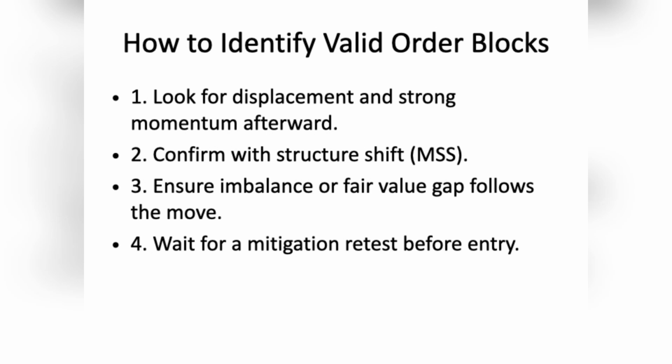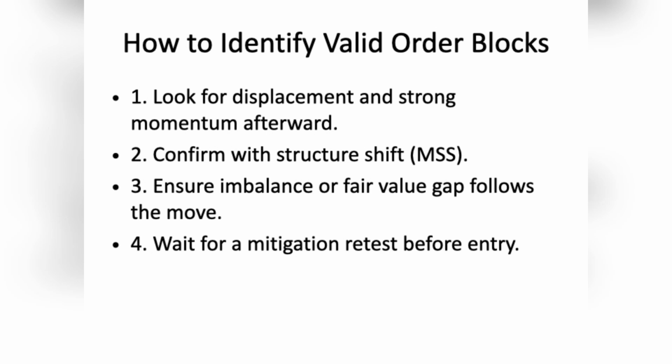Okay, this is crucial. You can't just mark every candle before a move. You need to confirm it. Here's a simple checklist. Look for displacement, that strong, momentum-filled move that happens after the block. Confirm there's been a market structure shift, MSS, a clear break of a previous high or low. Ensure an imbalance or fair value gap follows the move, showing inefficiency. And most importantly, be patient. Wait for a retest of the order block for your entry. Don't chase the move.